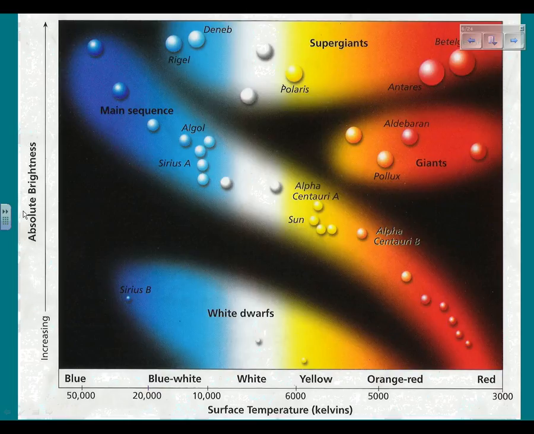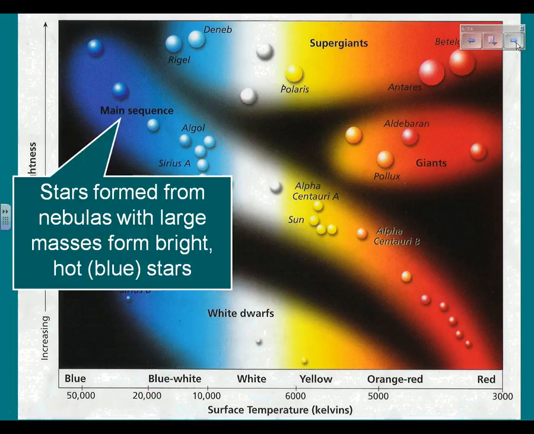But anyway, let's talk first about what we refer to as our main sequence stars, right? This section right through the middle. Are we familiar with that term, main sequence? Okay. This is where stars end up in their general useful lifetime. Where they end up on that main sequence is determined by how much mass they have. Really big stars, stars that have a really big mass, end up in the top left.